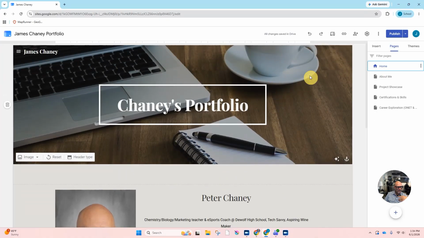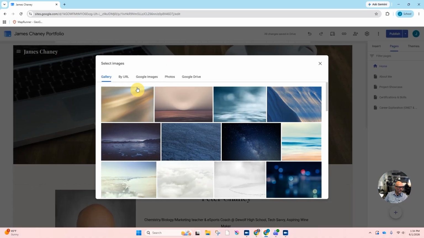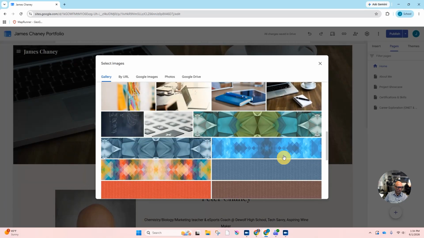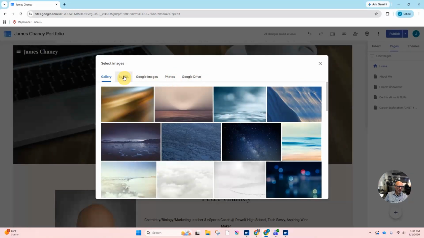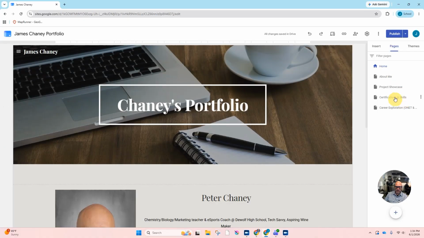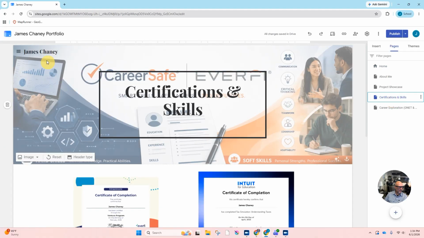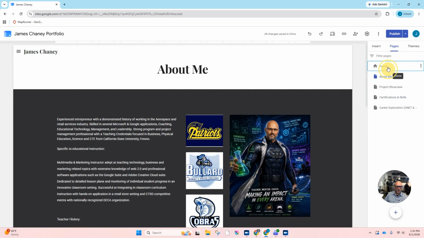Now, let's say you wanted to change this header picture instead of this generic computer with coffee and notepad and whatever. You can go over here and change it up. You can create a picture or find a picture. If you were to select, you could actually choose from some of the pictures that they have. They have a gallery full of different pictures you could use. Or you could create one in Canva like I did on one of my other pages. Which one was it? Yeah, so I created this in Canva with AI to show my certifications and skills. It's a combination of CareerSafe and Verify and all that good stuff. So that's another change that you could be making on these pages.